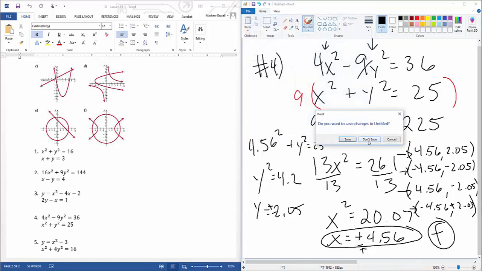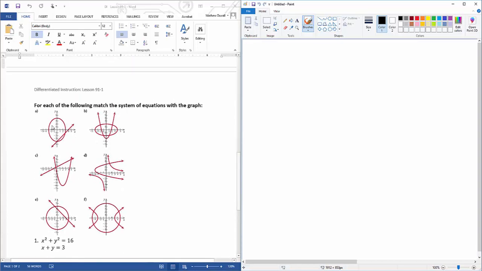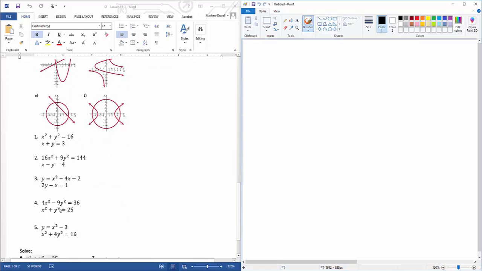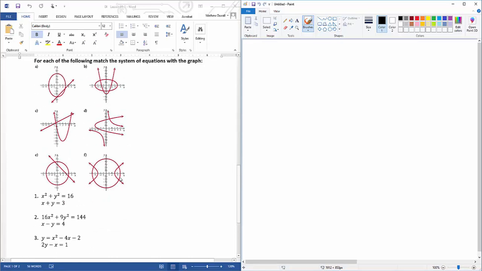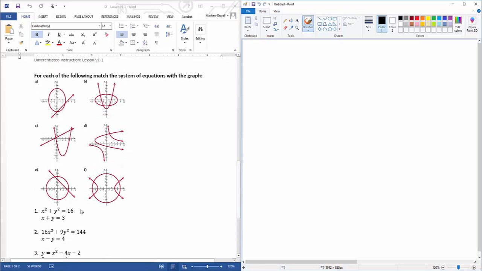And some of these you could even look at it and you can kind of understand what it is. So for example in number 5, this right here, that's a parabola. Well, it's a sideways parabola. I don't have any y, just x equals y squared. So that doesn't have a parabola, that doesn't have a parabola. So it's probably either C or B, right? And so that can also help us determine which one it's going to be.